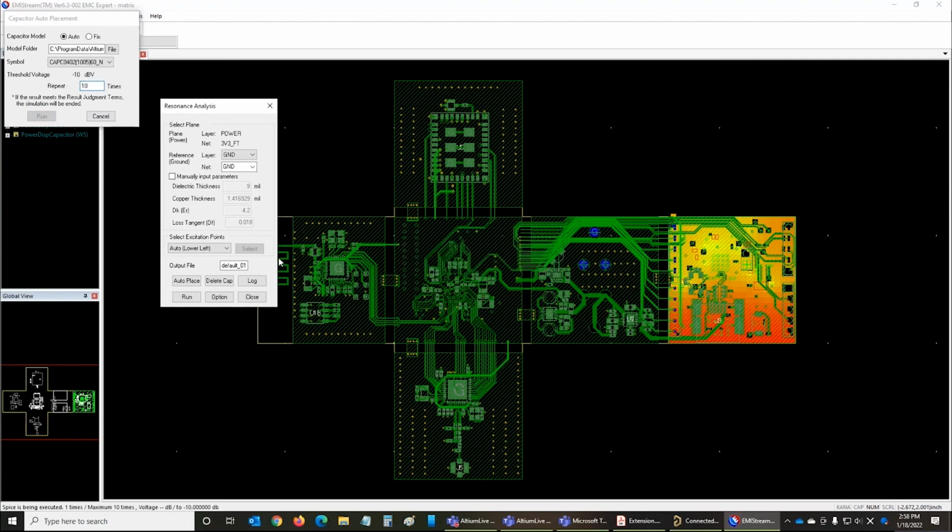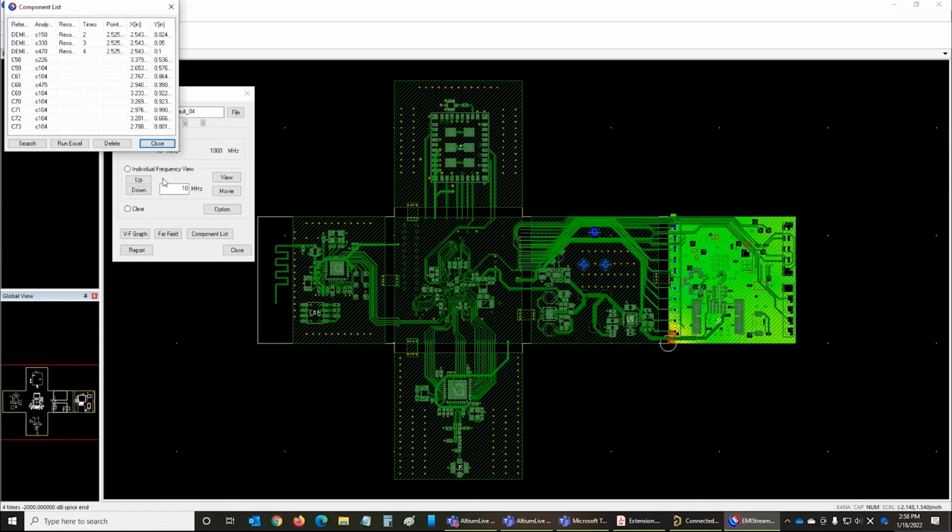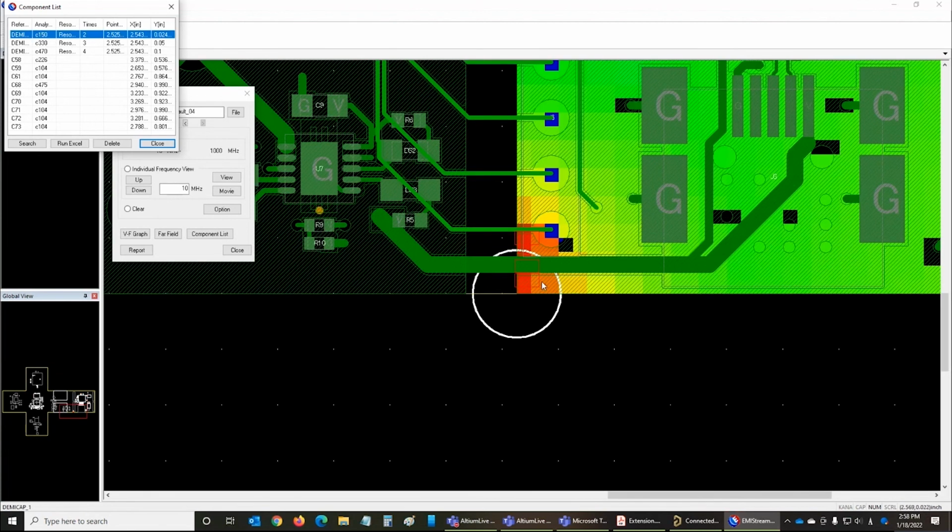So now EMI stream is selecting optimum decoupling capacitors, usually lowest impedance capacitors to the highest peak. So actually EMI stream added three capacitors. If I double click this capacitor, actually EMI stream added this capacitor in here.